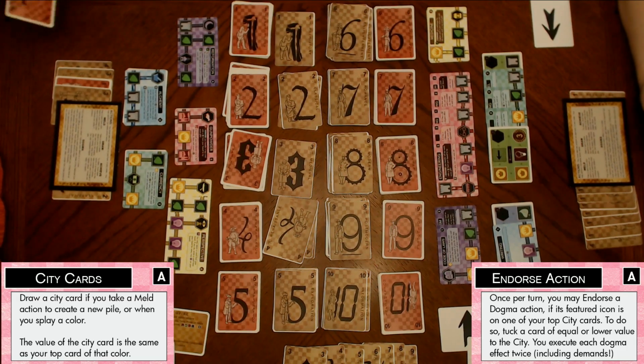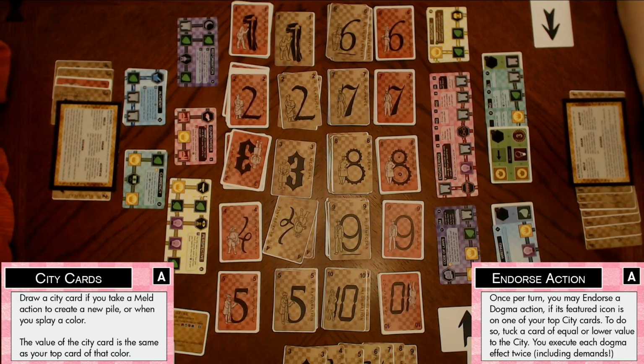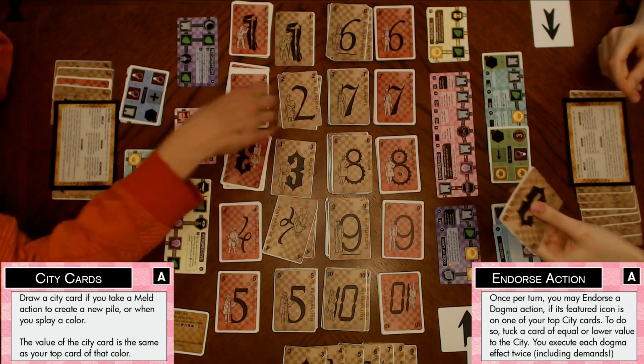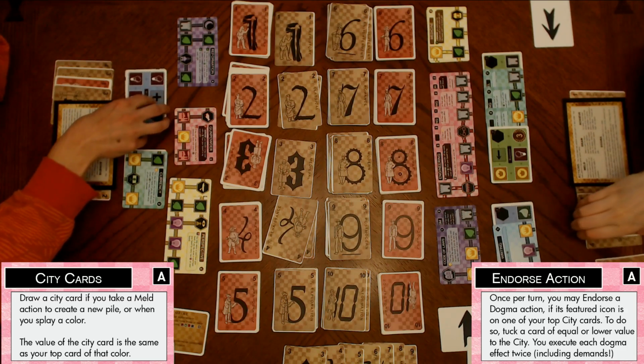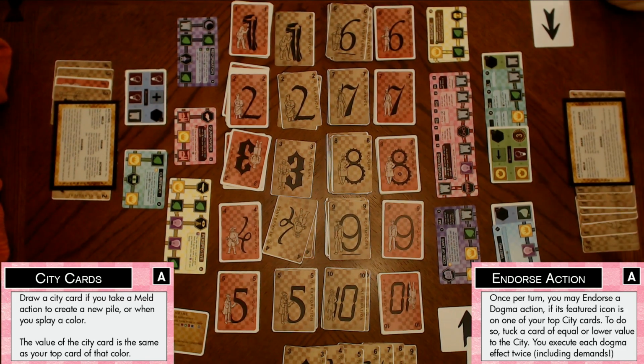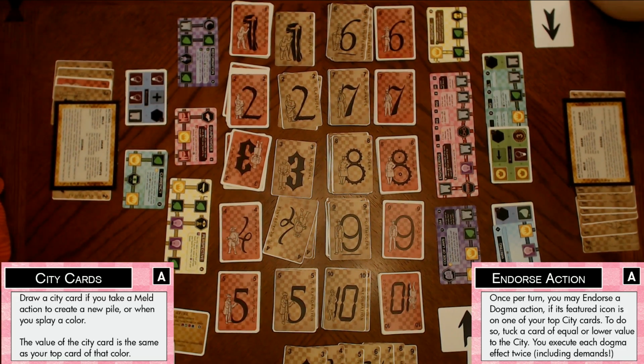I will use engineering. I demand you transfer all top cards with a castle from your board to my score pile. That sucks. Ouch. And then I can splay my red cards left, which they already are. That's my turn. Alright. That's no good.